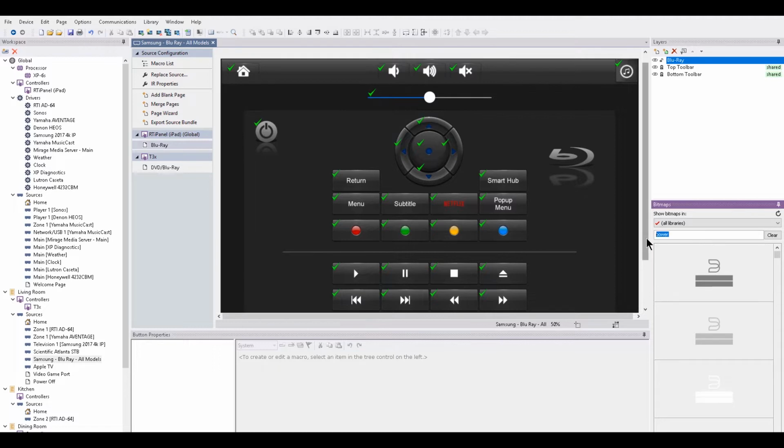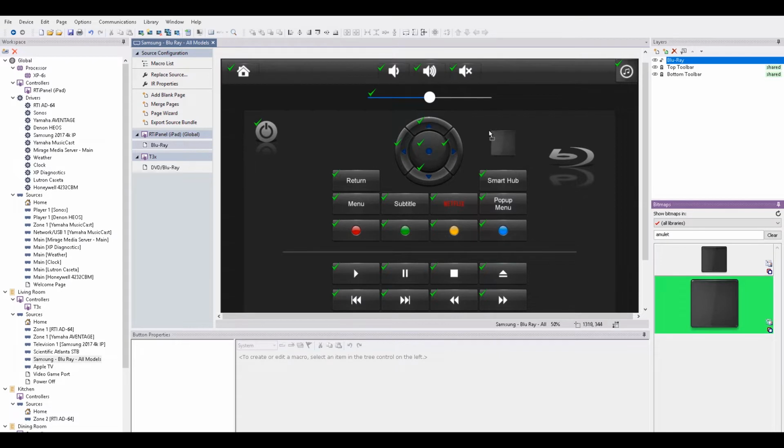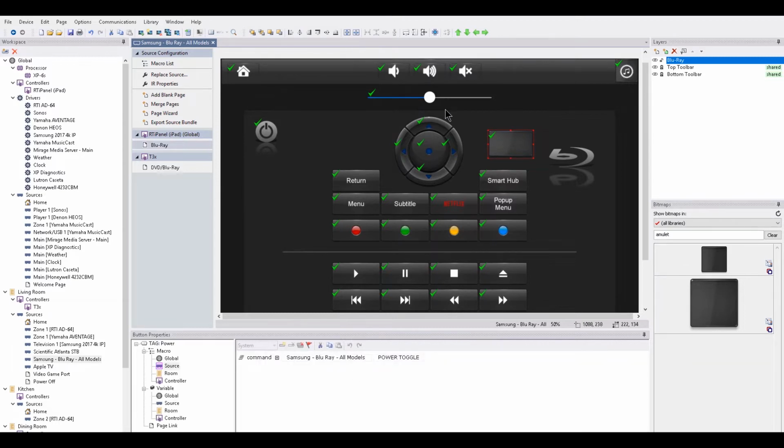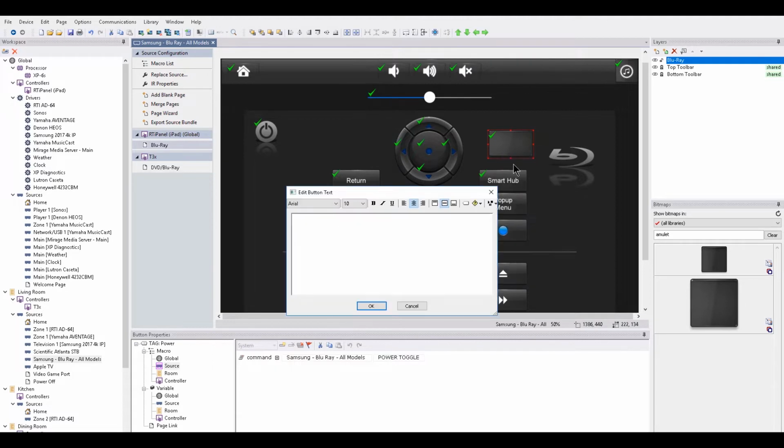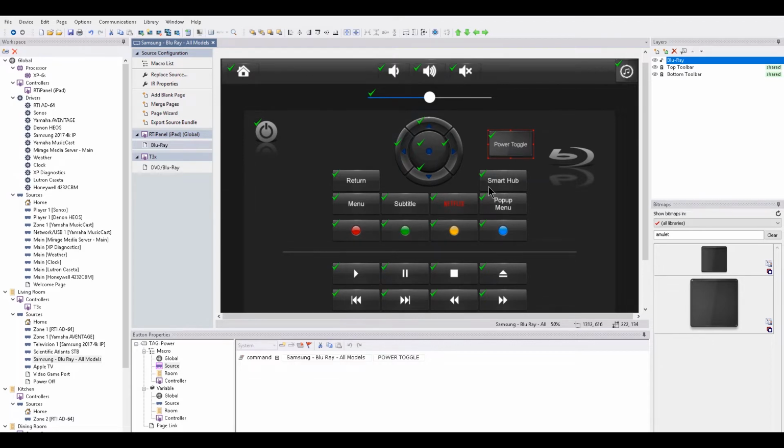So for example, let's create a button here. Let's bring in a button and in the tag window, let's tag it power. Notice that as I tag this power, it'll automatically populate this in our macro window because this power button, and I'll just change this text so we know what it does, now has been mapped. And now this tag power actually exists in our interface. It's important to know that a tag doesn't officially exist in Apex until it's placed on a button.